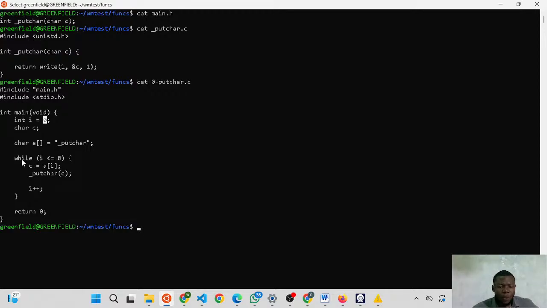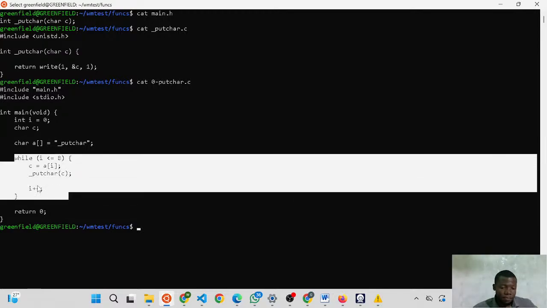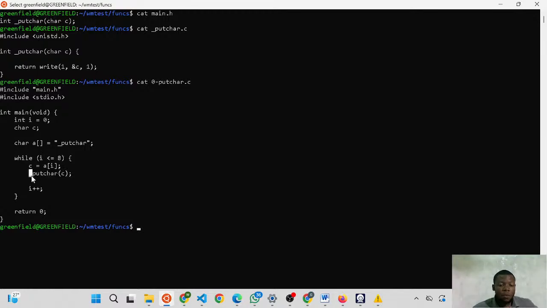And since the value of i is always 0, the while loop will keep running, not incrementing, and it will keep printing underscore to the screen. It will print a lot of underscores and it will keep writing to your memory till you run out of memory and crash. Because don't forget, we keep allocating 1 byte each time we print. And you know the computer is really fast, so it will do that in some seconds.